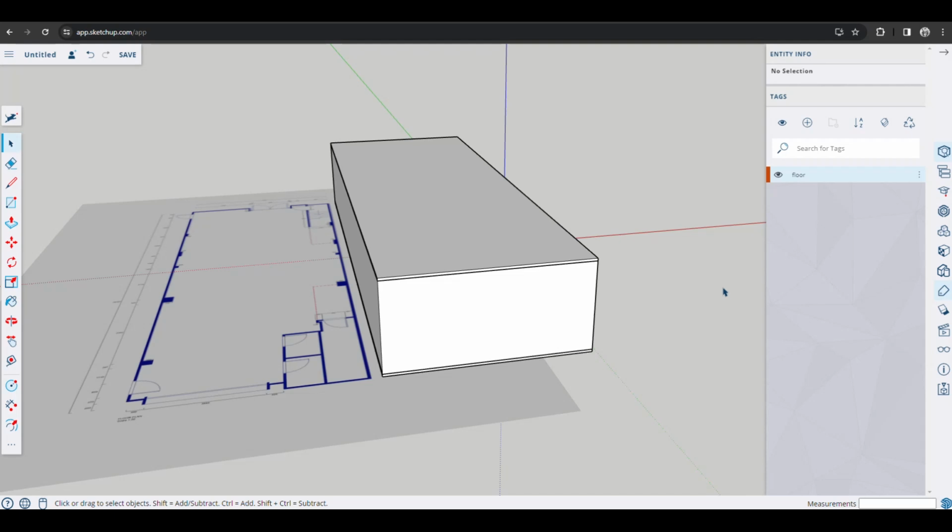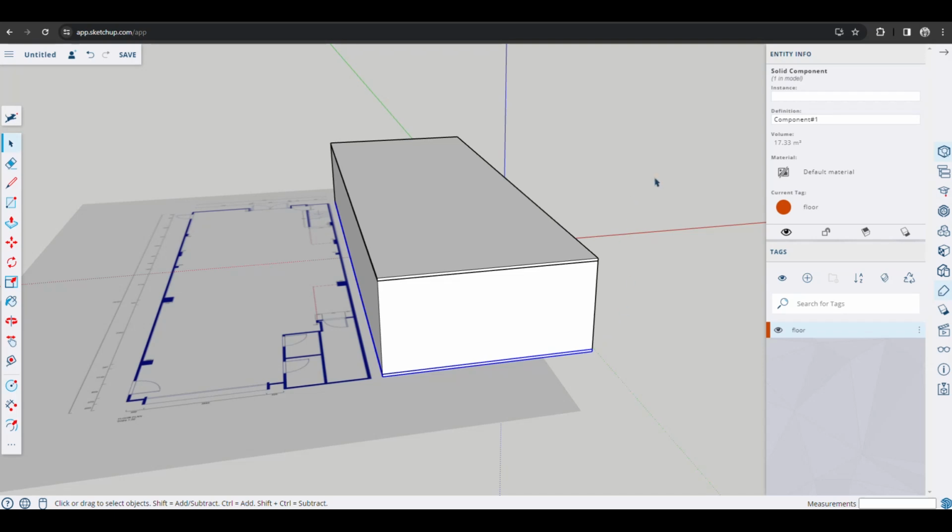If you want to make sure that it is already being tagged as a floor, right, you can click to entity info, and then click on your floor, and then you can see that this is the name of your component, current tag floor. Okay, if you click on your wall, it will appear untagged because you haven't tagged your wall yet. If you click on ceiling, it will appear as untagged.